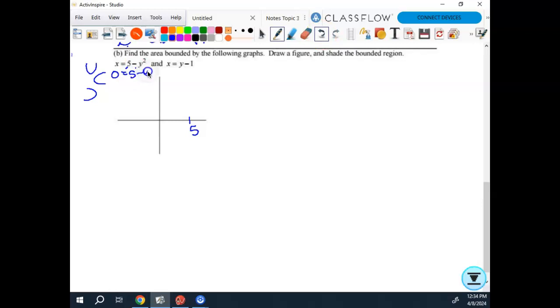5 minus y squared equals 0, I can't believe y'all haven't lost total faith in me yet, or you probably have. So y is going to be plus or minus the square root of 5. Now, it didn't matter on the last one, and nobody's going to make your numbers crazy when it's not multiple choice. But what that does tell you is that it basically looks like this. Well, but curvy. Let me redo it. Actually, let me just take those out, and then I can put them back. Like that. It looks something like that. That's all that really matters at this point.